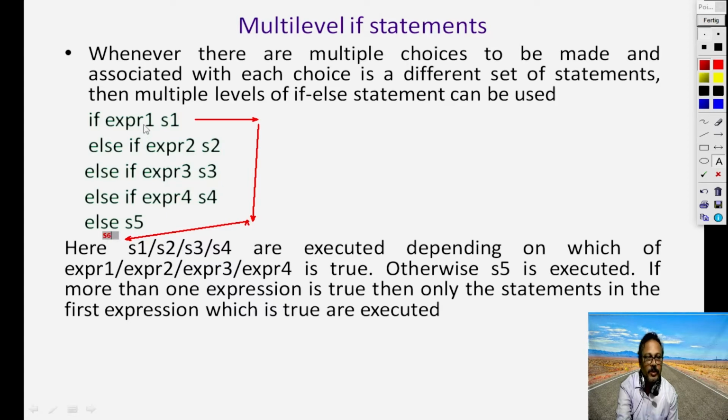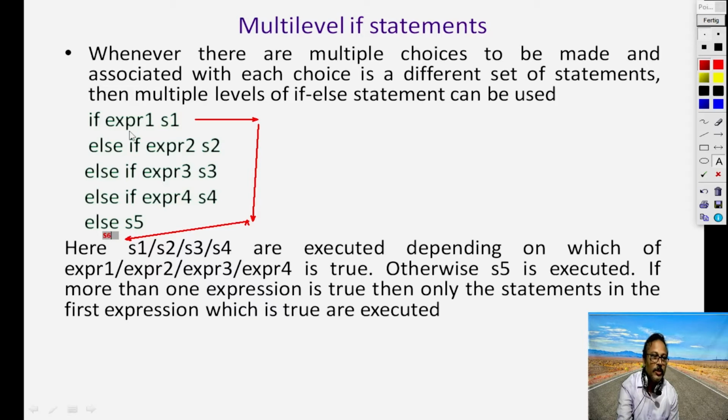If expression 1 is false, then expression 2 is evaluated. If the value of expression 2 is true, then S2 is executed. If the value of expression 2 is false, then expression 3 is evaluated. If the value of expression 3 is true, then S3 is executed. If the value of expression 4 is true, then S4 is executed. Otherwise, S5.